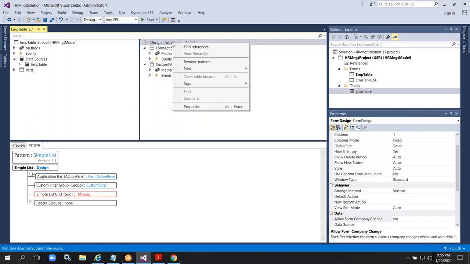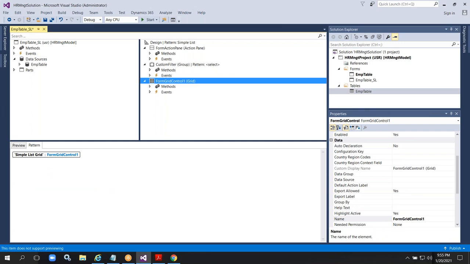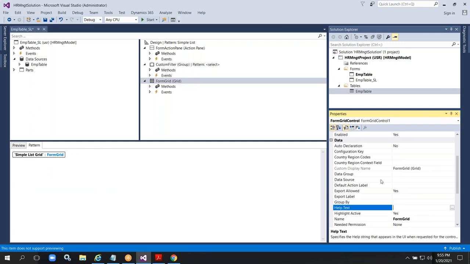Grid. So let's create a grid. Let's create a grid control, and the grid control name I'm giving form grid. And for grid control, data source is important, right? Data source property. Provide the data source property.